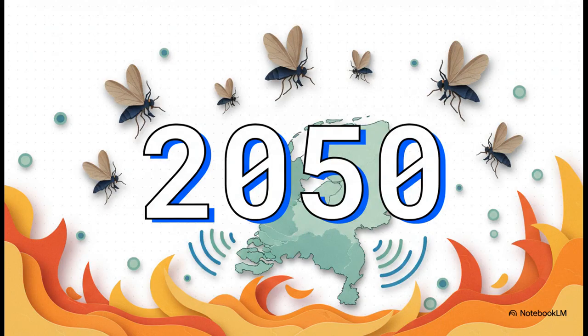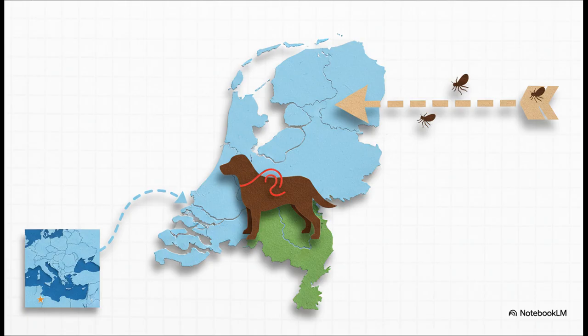And look, this isn't some far-off, distant possibility. Climate models are projecting that by the year 2050, and that's just a little over 2 decades from now, phlebotomous sandflies could establish permanent breeding populations in countries like the Netherlands. Let's just use the Netherlands as a case study for a second. Projections suggest the flies will probably arrive from over the German border, finding the habitats in the south and central eastern parts of the country most appealing.